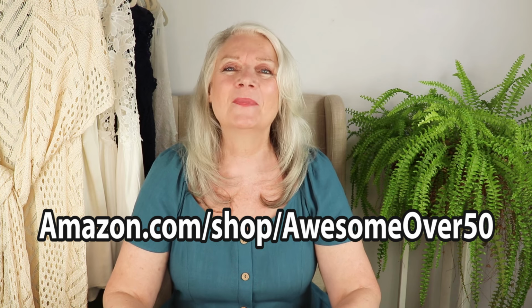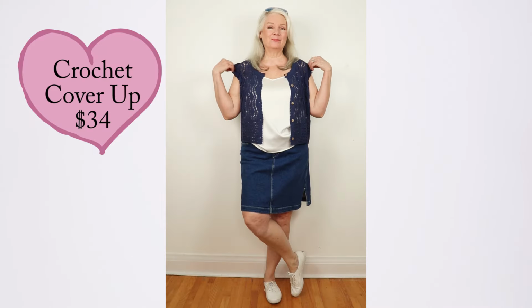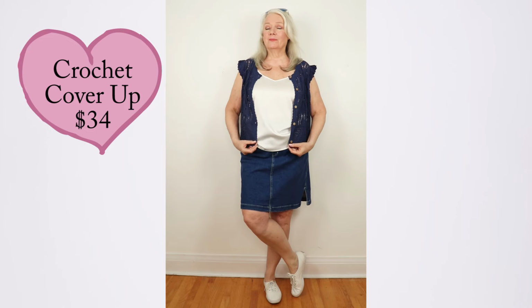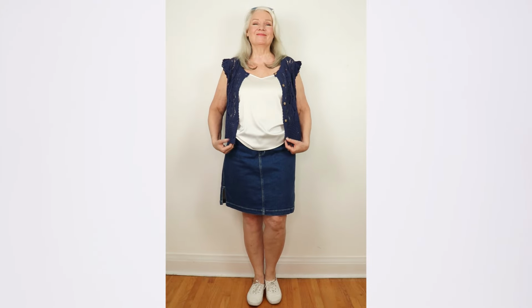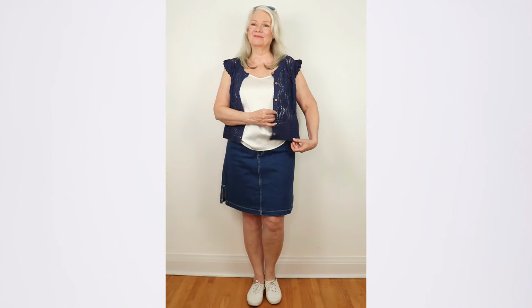All right, so let's take a look at another kind of crochet top. It's new to me, and it's suggestion number 2. Here I have a cute new cover-up that I think looks perfect with a jean skirt or shorts. It's just $34 and also available in 8 other colors. It hides that underarm flabby part that I have, but the crochet design also gives me the airflow that I need.